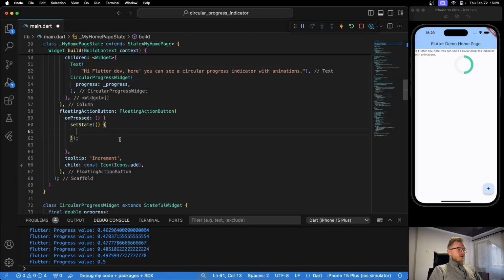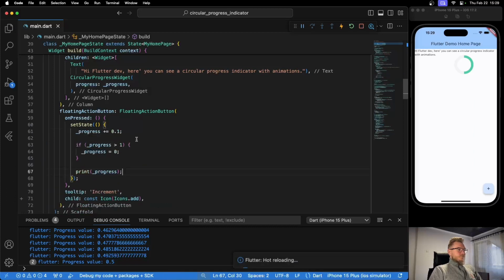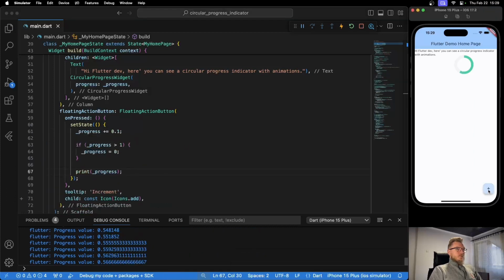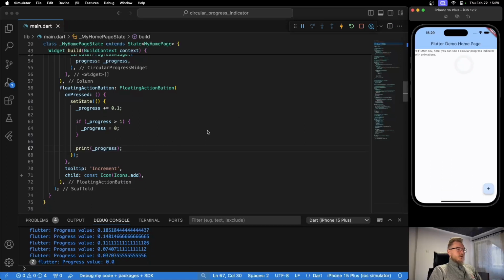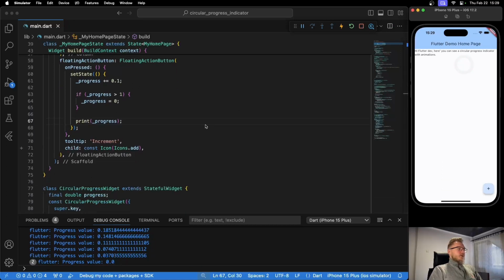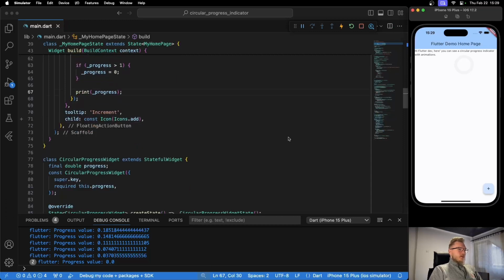So let's do that. Let's set the state. And let's check now. Yes, as we can see, the state is actually progressing as it should. And we also have this nice look back animation to the beginning. So that's good. If you click it too fast, it doesn't look really nice, but we can also tackle that later on if you want.